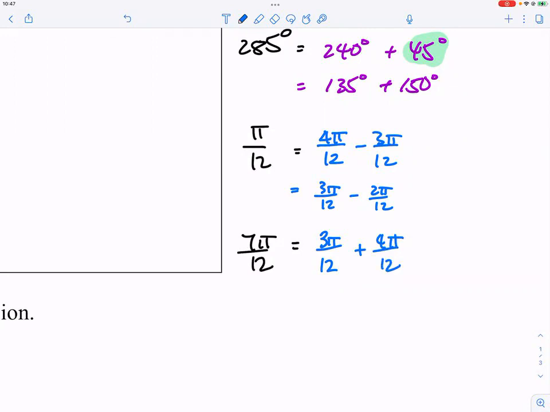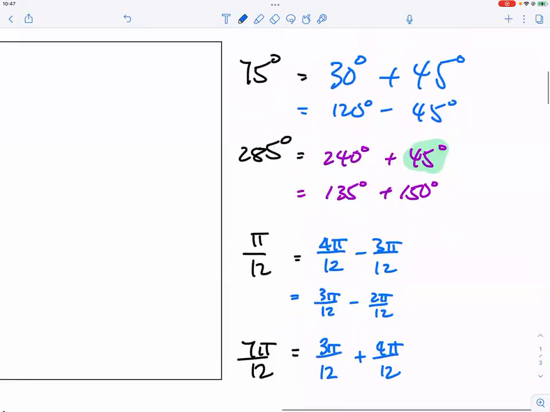So we try to use quadrant 1 angles whenever possible, so that when we do all these sine, cosine, tangent, we do not have to worry about the signs. So expect that you will have to handle some of these angles. You have to do a sine or cosine of these angles, then use your identities to get the results.